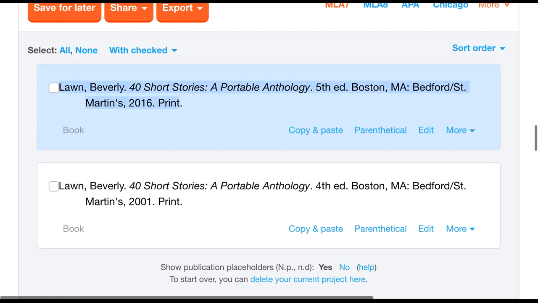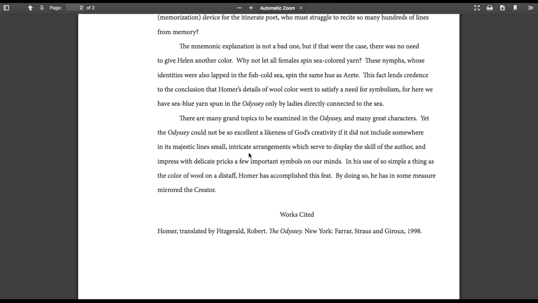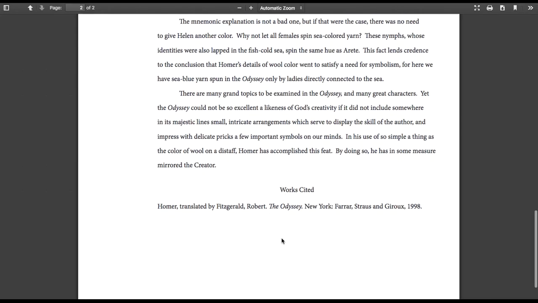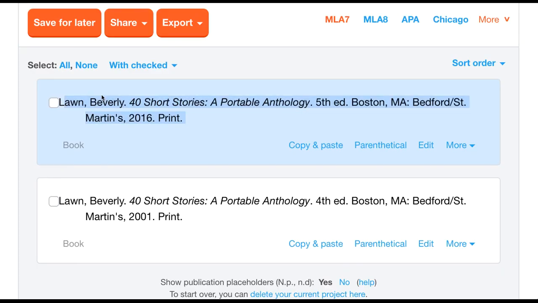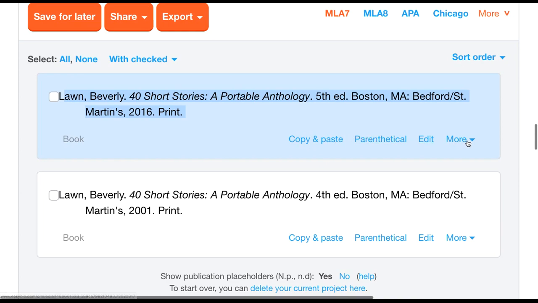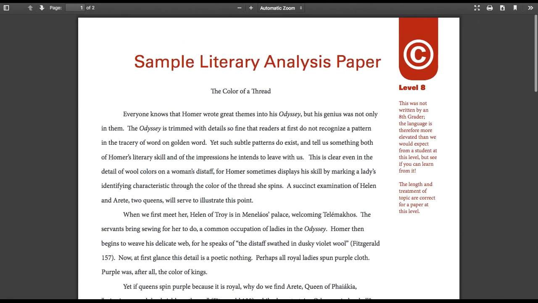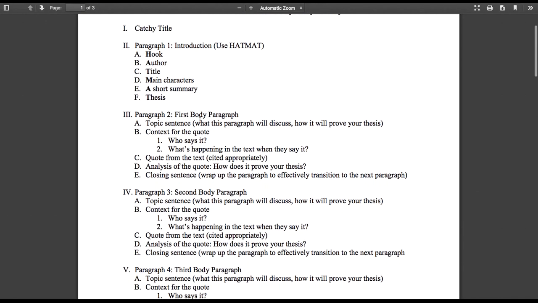This is our citation. So you can copy and paste it and put it on the Works Cited page, just like it is here. So you should have a new page at the end that says Works Cited, and then you have the citation underneath. So you can just copy and paste it. You can save it for later, and it should be MLA style. You can copy and paste, and there are other options too to change it to a Word document, but copying and pasting is easiest. Okay, so now I want to look at the outline structure.